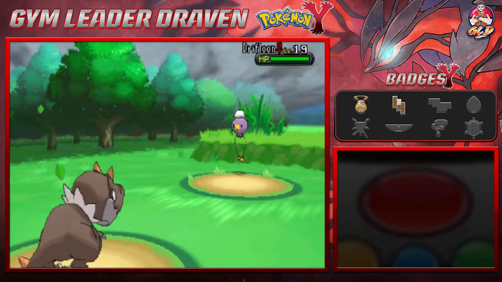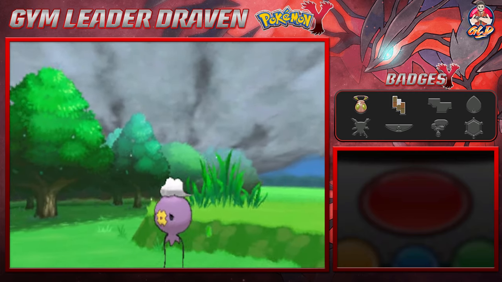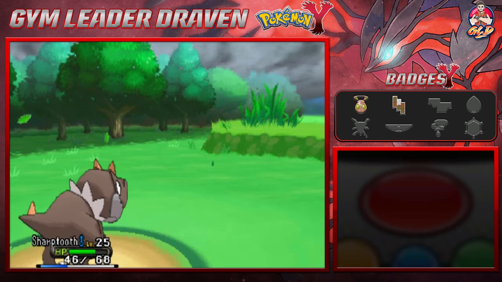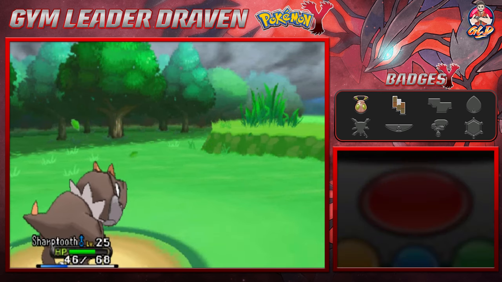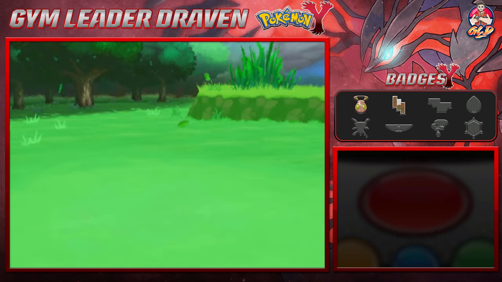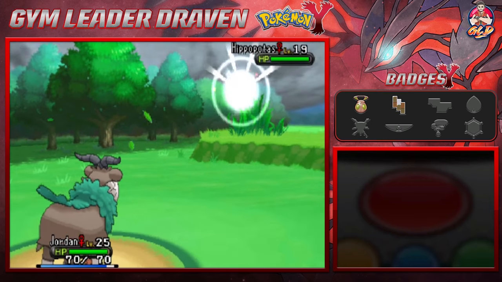And yes, this Pokemon is getting pumped. Okay, so here we go. Bite Attack for the win. Just like that, we are victorious. And let's see. Hippopotas is a Pokemon that we've seen before. Let's go with the goat, Jordan. And take care of business right here. Yeah, once we evolve all our Pokemon, oh yeah, we'll be unstoppable right here.